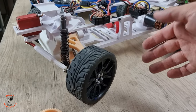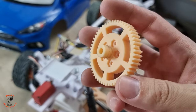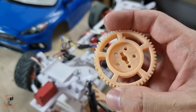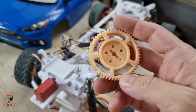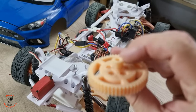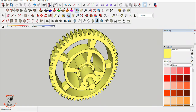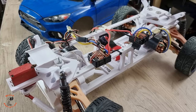From the last time I took it out, I lost the front passenger side drive shaft. So we have to redesign this gear and find a solution so it doesn't break this shaft every time I'm taking it out. I'm thinking about making one part so it doesn't need any bolt or this shaft. So here I redesigned it in one piece, but 3D printing with PLA or resin is going to break very easily. So we have a solution for that.